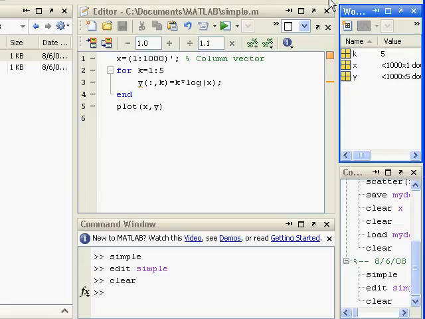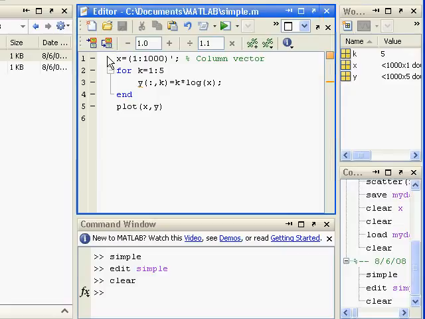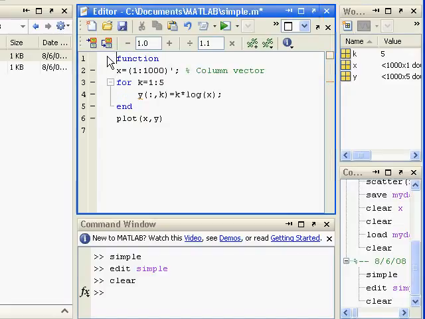As well as MATLAB script files like this, you can also create MATLAB function files. MATLAB function files start with the function keyword, and have a function name that should match the file name on disk. You can specify optional input parameters. Here we will pass in the value for the for loop count and update the for loop. You can also optionally specify one or more output arguments.